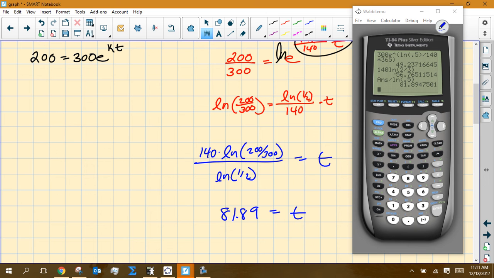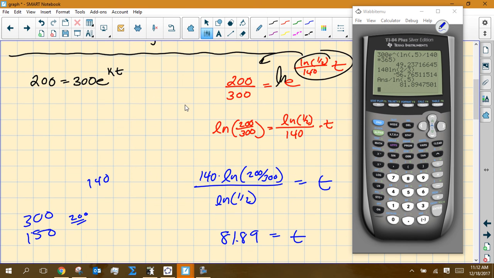Yeah, that makes sense. Because we started with 300, 140 days, we'll get it to go to 150. So if we're getting in the middle of there, we're getting to 200, not exactly in the middle, but we're getting to 200. Take half of that and you get 70, so 81.9 is not terrible in regards to kind of foreshadowing, projecting what you think you should get as an answer.